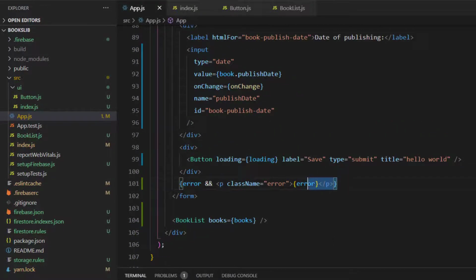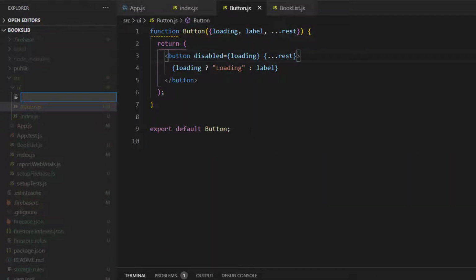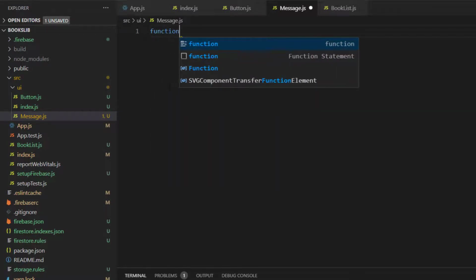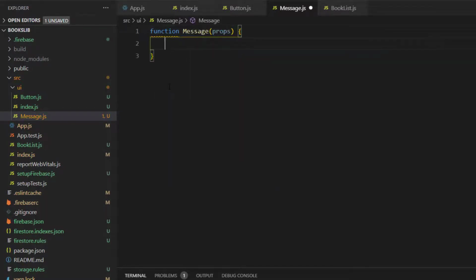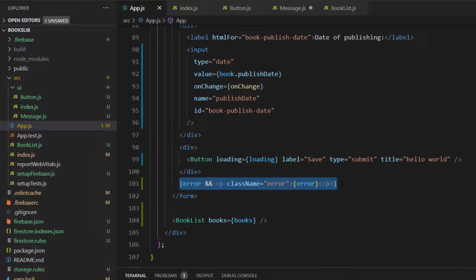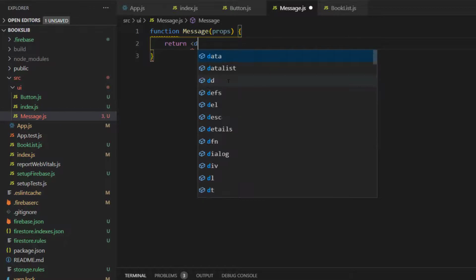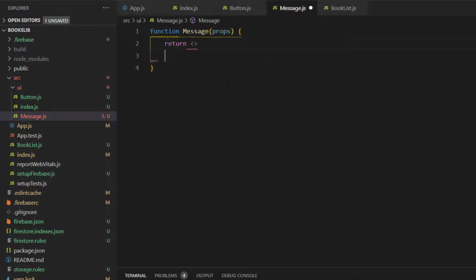Now we will do the same thing for the error component. Also I create a new UI component called error MSG, or I prefer to create a more general component called message. Could be for success or for error messages. I'll create also the corresponding functional component for this message component. So what will return is this line of code here, but since it has a JSX statement, I need to wrap it with any element. I can type div, but I will wrap it with an empty element that is provided by the React library.